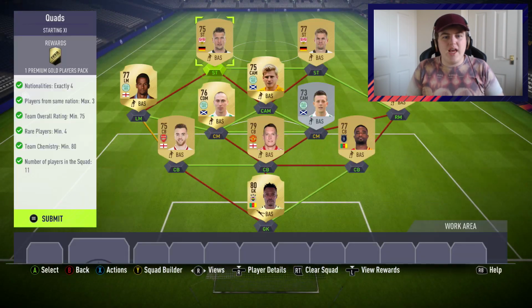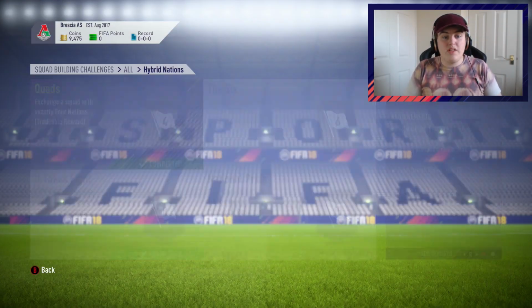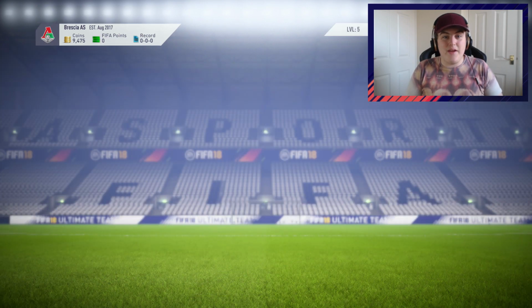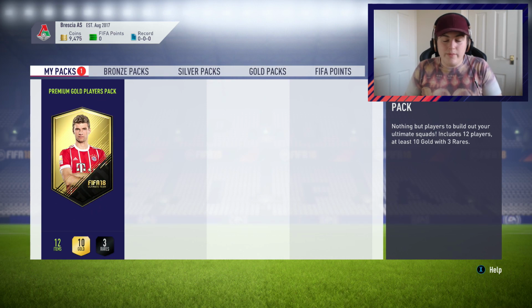On Footbin you had John Terry and I think Davies at the back. I swapped it for Phil Jones and Callum Chambers, which I paid 500 coins a piece for. I think I saved myself like 2,000 coins, but we do get ourselves a premium gold players pack as well. Now, with the pack, look how it's gone.